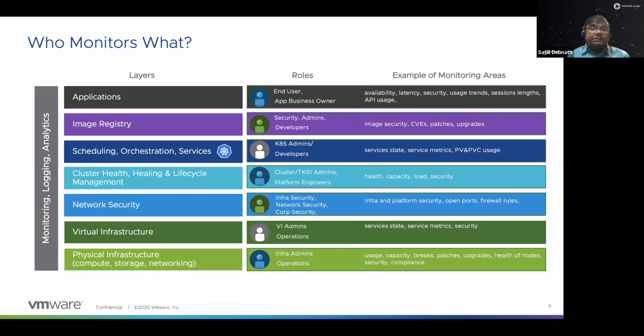So these are the different stacks, and that's where the different tools come into place, because not necessarily do all these teams talk in the same language. They don't use the same lingo. Typically they understand different aspects of the environment. A Kubernetes admin can very well understand the underlying physical infrastructure, but generally they would not understand the nitty-gritties of full stack data center networking, right? How the underlying networking actually happens, or how high availability in vSphere operates. They may not know about that. So you need to have separate tools which are dedicated to that environment and give you that kind of information.